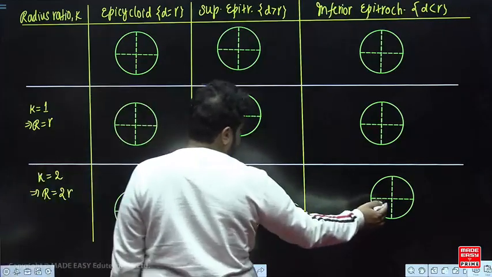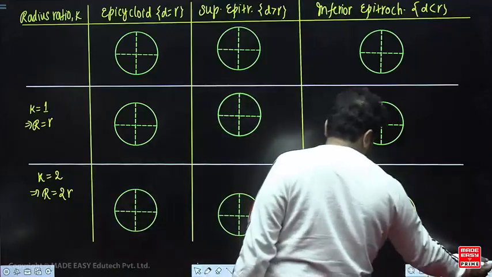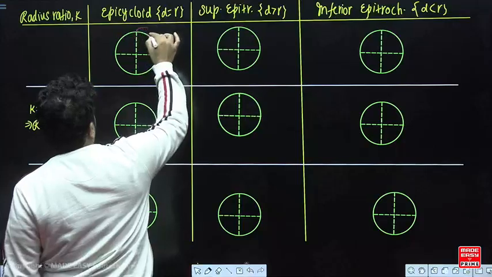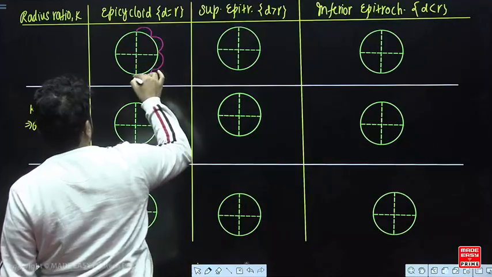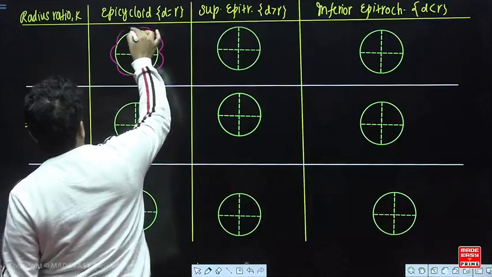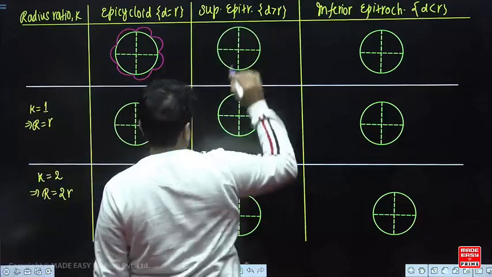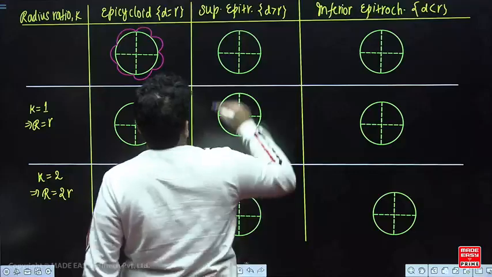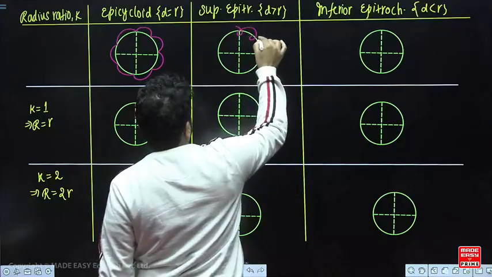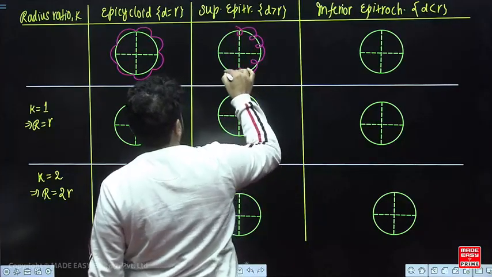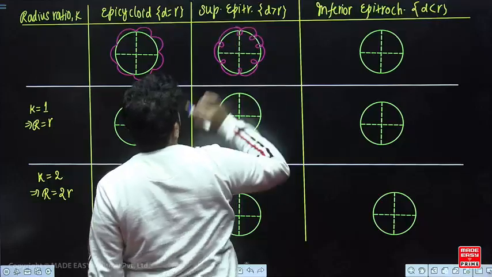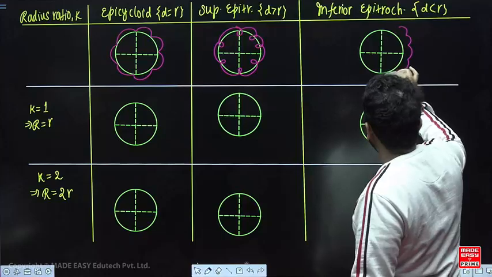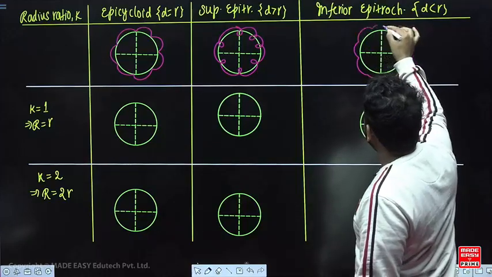तो चलो ज़्यादा तो नहीं बना रहे, बस आपको एक आइडिया के लिए हम बना दे रहे हैं. राइट. सो फॉर एपीसाइक्लॉइड कर्व कैसा बन रहा था? एपीसाइक्लॉइड के लिए कर्व कैसा बनेगा? ऐसा. इजंट इट? फॉर सुपीरियर, सुपीरियर के लिए कैसा बनेगा? इस तरीके से. देयर विल बी नोड फॉर्मेशन, है ना, जलेबी जैसा. करेक्ट. इंफीरियर, इंफीरियर में क्या होगा? इट विल नॉट टच. सो यानी कि इट इज लाइक अ सनफ्लावर.